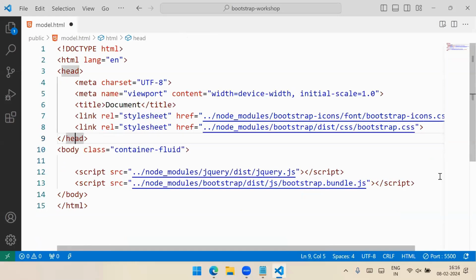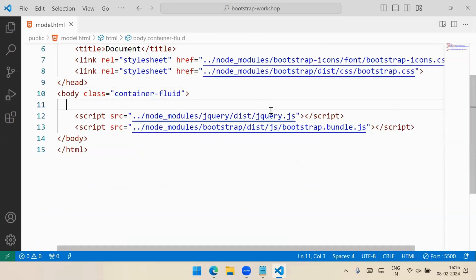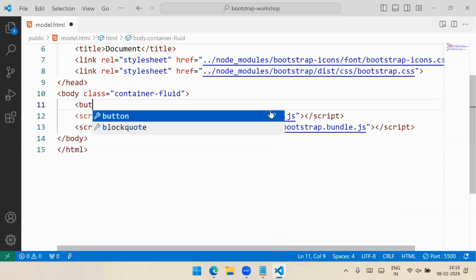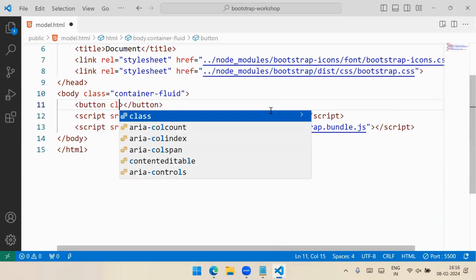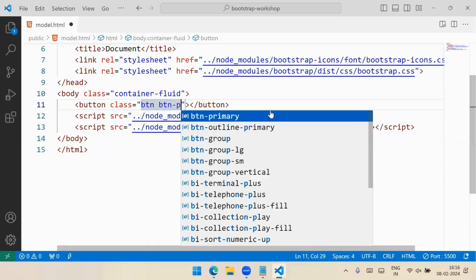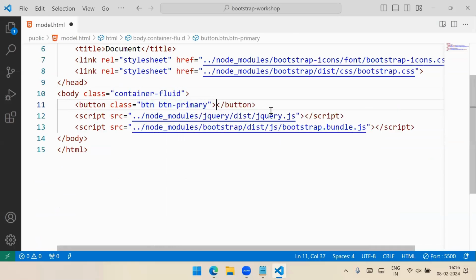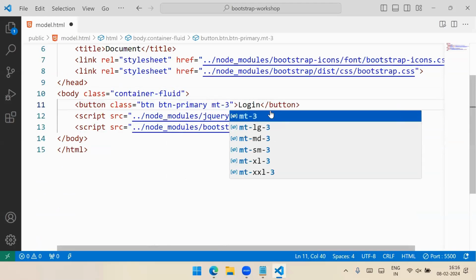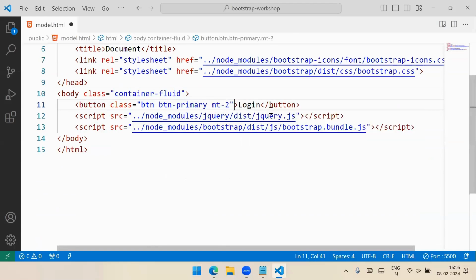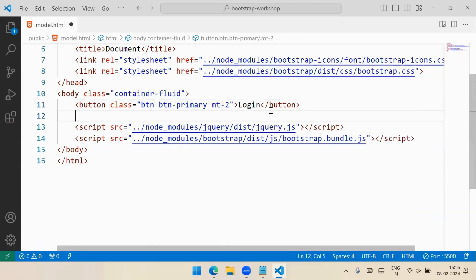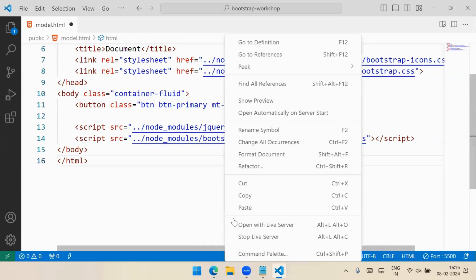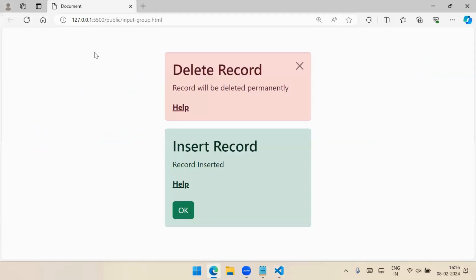That means 2 CSS files and 2 JavaScript files. We will have a button. Yesterday we learned button classes, btn btn-primary. We will give it the text Login. And this is margin top. You see there is a button here. Let's run this and see.